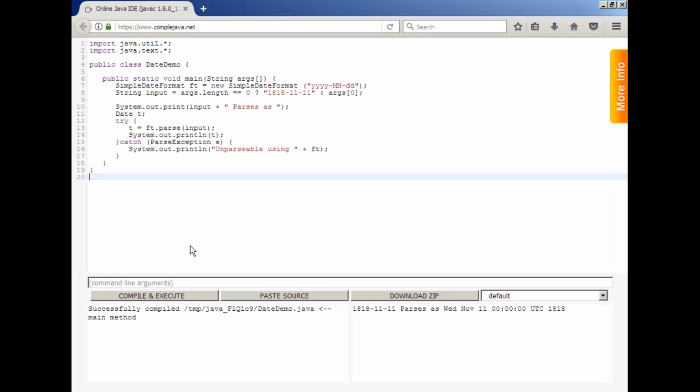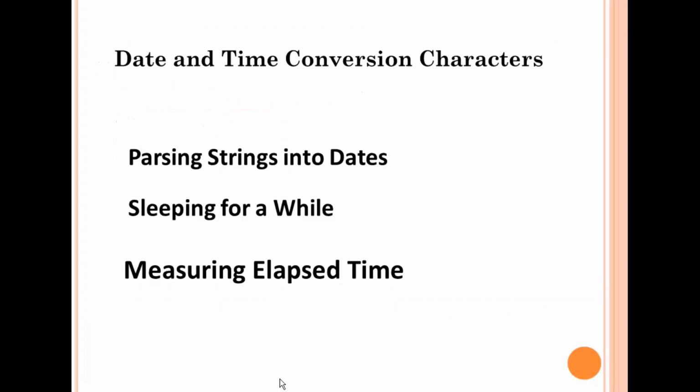Here is the example on parsing strings into dates, and when we compile and execute, the expected output is 1818-11-11 parses as Wed Nov 11 00:00:00 UTC 1818. A simple sample run of the above program would produce the expected result as we have seen in the browser.